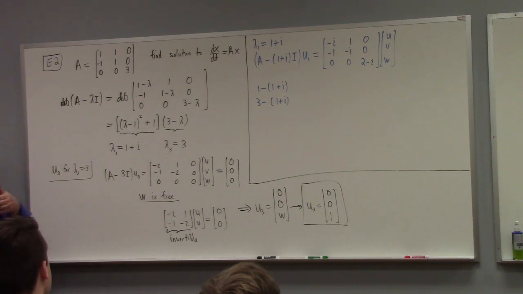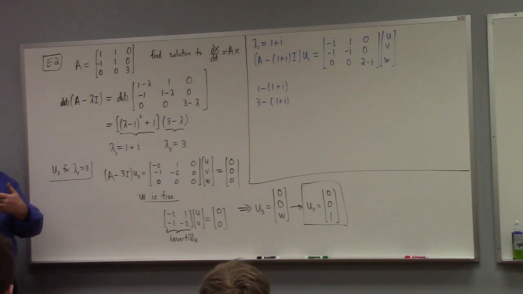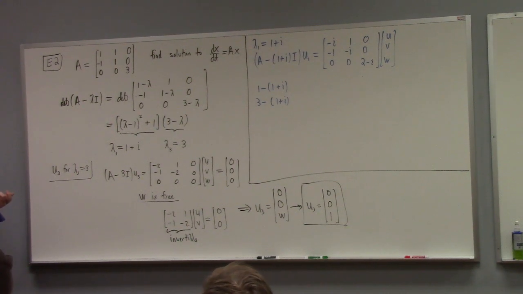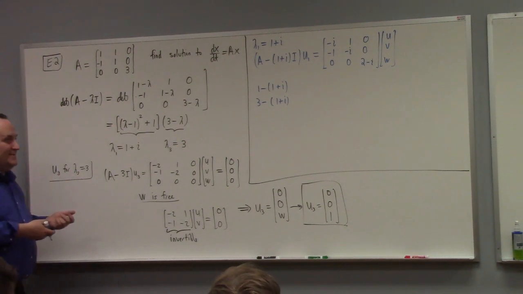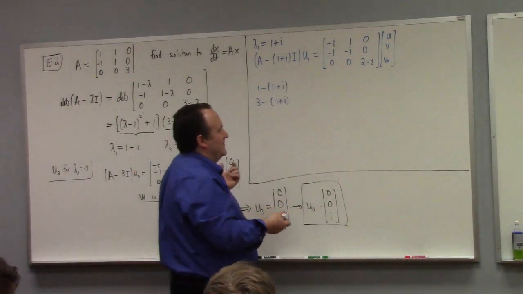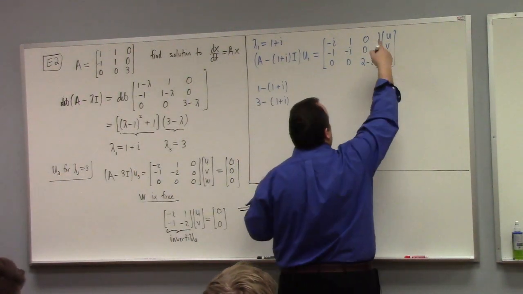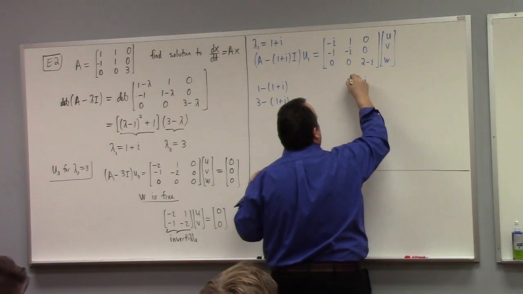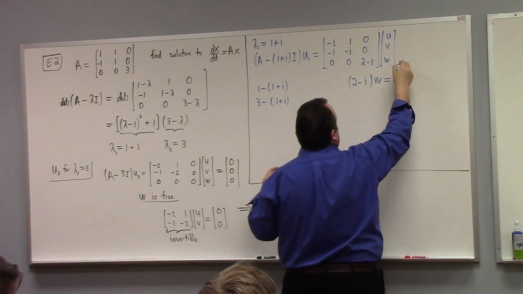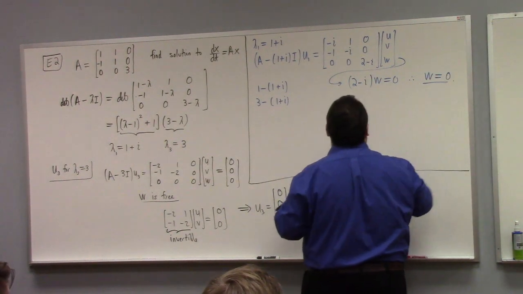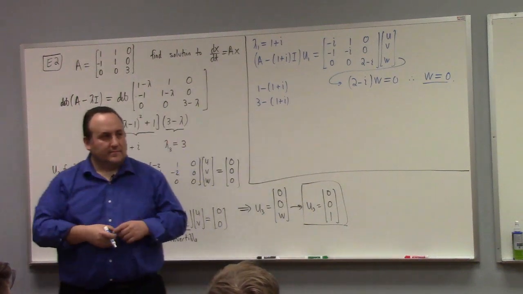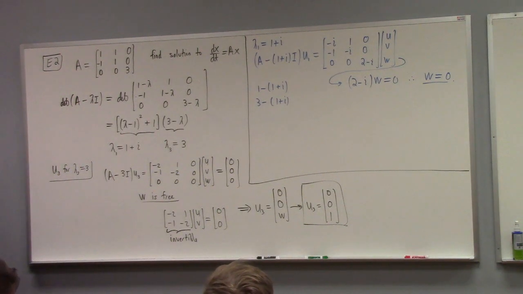So this is far more likely the kind of 3x3 problem you'd see on the test, right? Because this is a 3x3 problem you could actually calculate competently and not take an hour to do it, right? Not like that evil problem 17. Okay, enough about that. Still recovering from it. So (2 minus i) w equals 0 is the third equation, right? So therefore w is 0, because 2 minus i is a non-zero number we can divide by it. Non-zero complex numbers you can divide by.